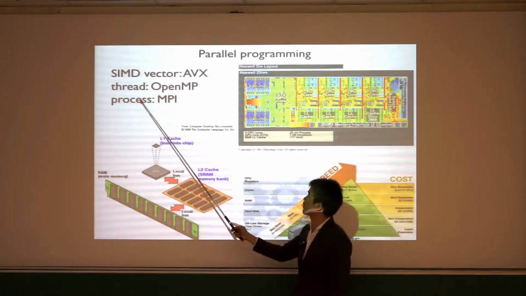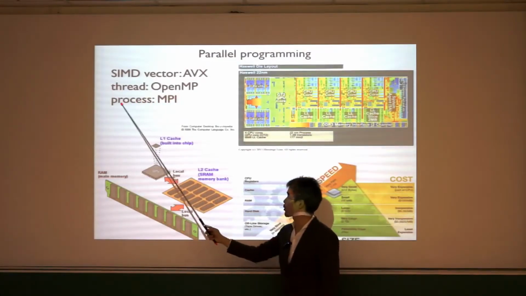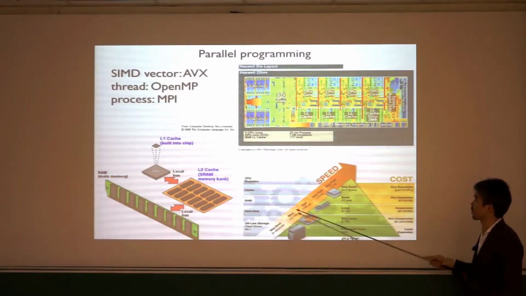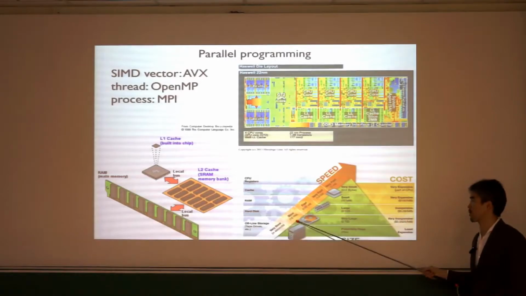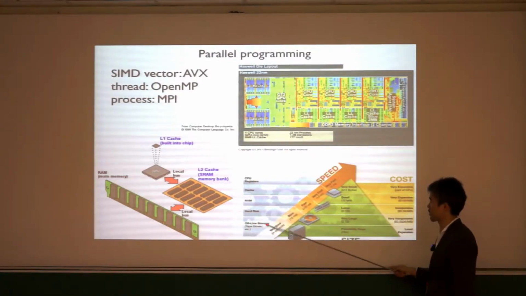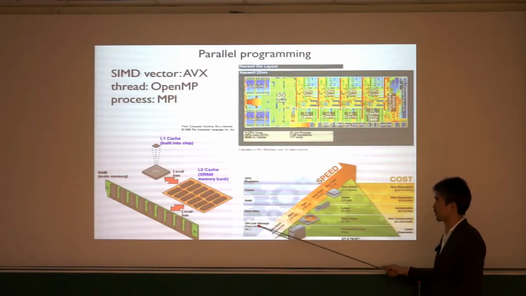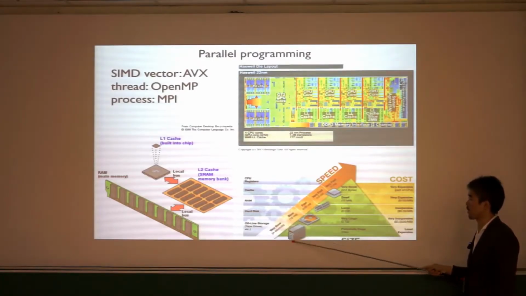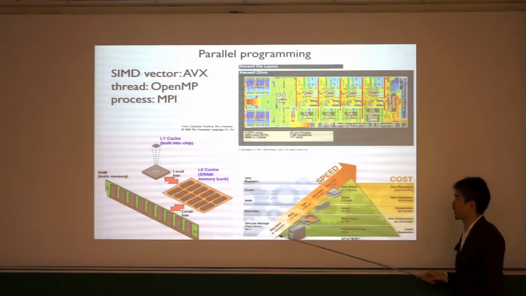Then you have MPI, which goes outside one single node. A large computer is not just one of these nodes; it has many. You can think of this as some offline storage, but it's actually not offline storage. It's like another computer that's connected to you through either an Ethernet or InfiniBand network. So you're accessing data that's on a different box, in a different physical node.